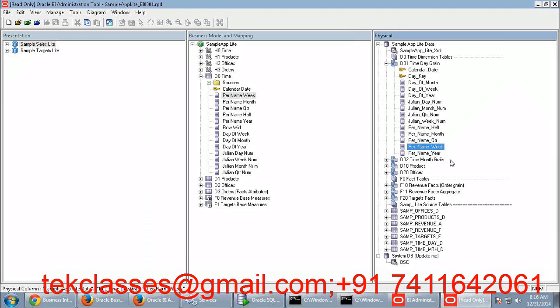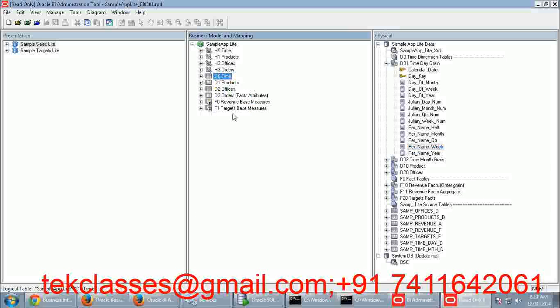So the physical column name is different, whereas the logical column name is more meaningful and it is more understandable to use. So you cannot understand much things from your physical table or physical column names, whereas you can understand many things from your business layer, because business layer always represents data in the way we want. And even here we will be doing all these changes. We will rename them as required as business requests, and we will do all these changes. Okay, we will practice it. We will practice all this.